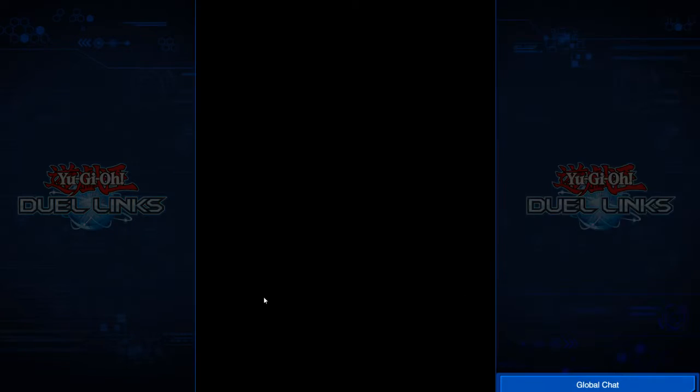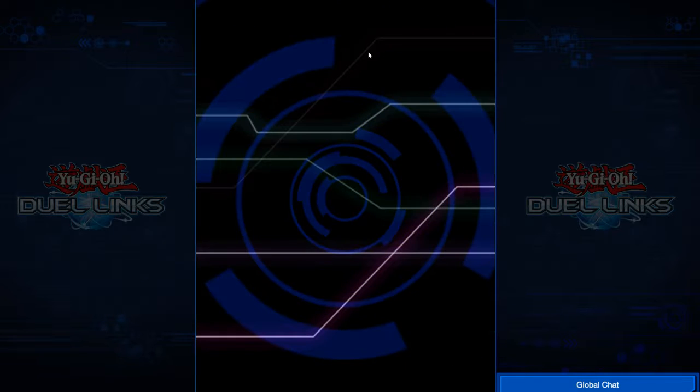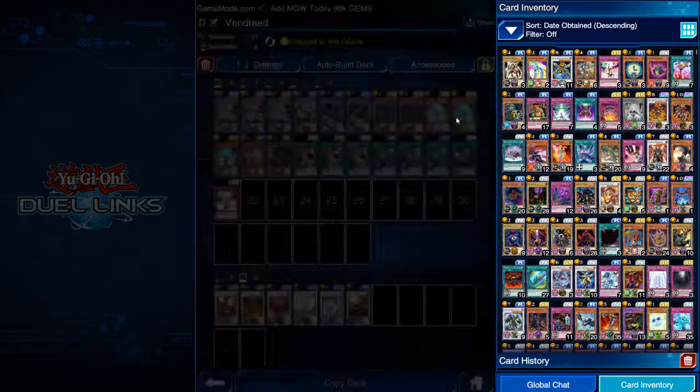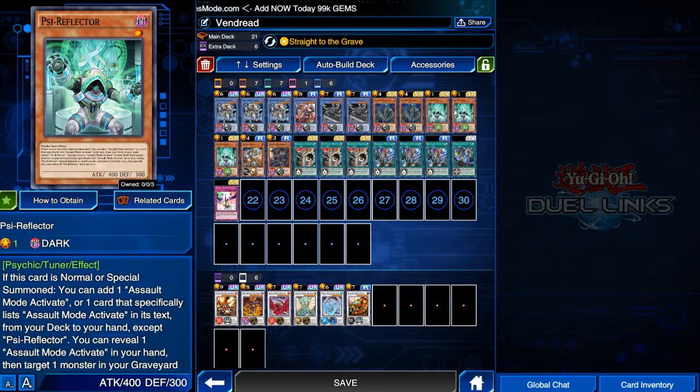So here we go. Deck tutorial. Psi Vendread. So let's go over how this deck works. I bought the new structure deck and we're using Psi Reflector in the spell. So let's go over this.